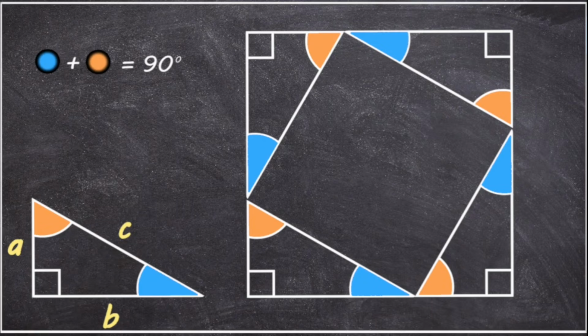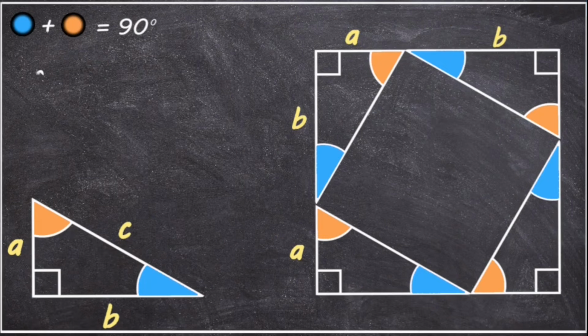If you look at the quadrilateral's edges, take the top edge of the quadrilateral, the left part of it is a triangle height A and the right part of it is a triangle base B. The same goes for the left edge of the quadrilateral. The length of the bottom part is a triangle's height A and the length of the top part is a triangle base B. Since this is rectangular, the opposite edges have the same total length. So the length of all edges must be A plus B. Therefore the quadrilateral is a square. The area must be A plus B squared.